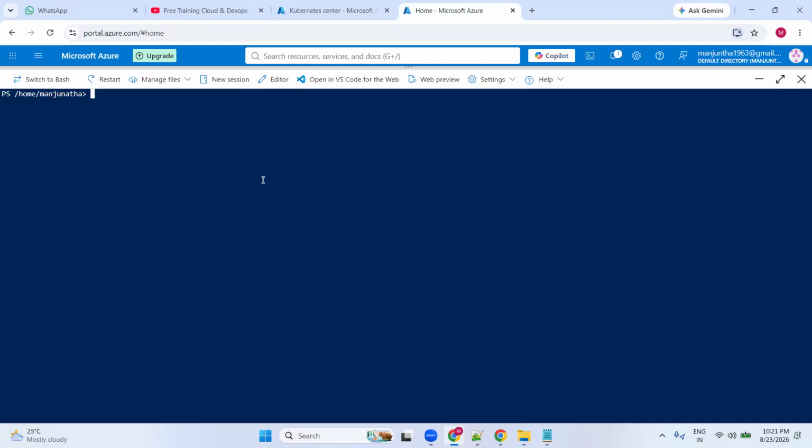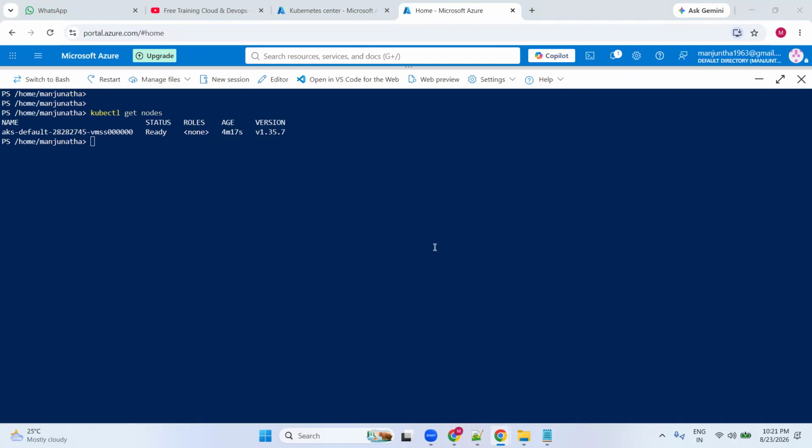Let's go back to that PowerShell command. Let's check that. So the nodes are up and running. So now what I'm trying to do, I'm going to deploy the test application. So right now I'm going to deploy it one way of deploying the application.